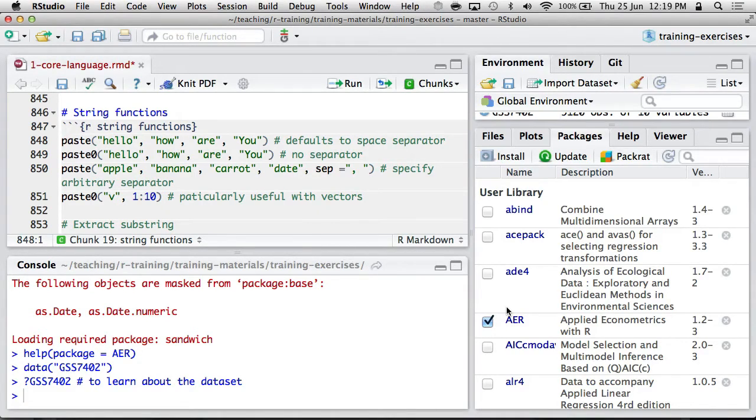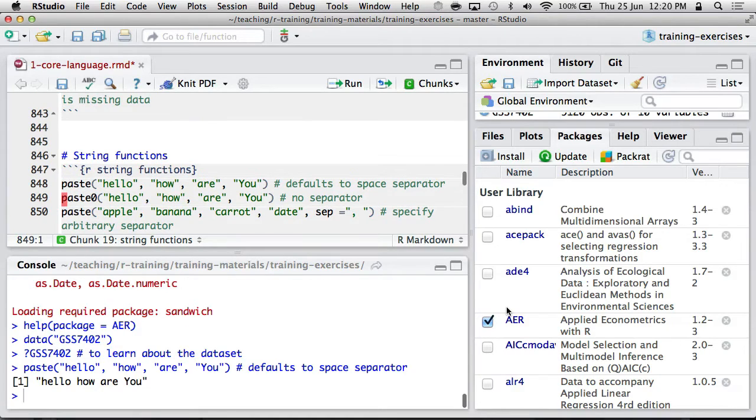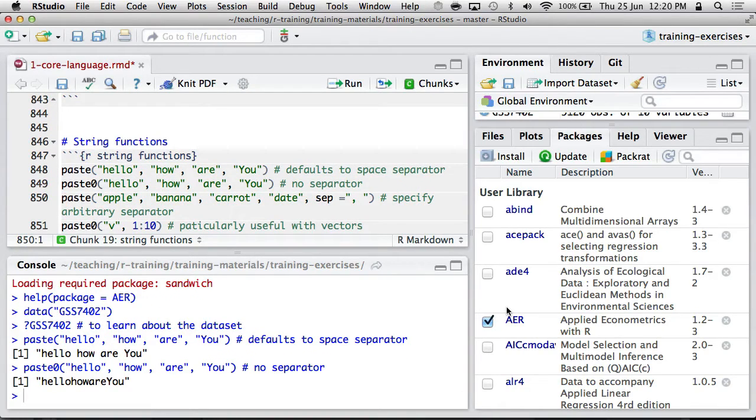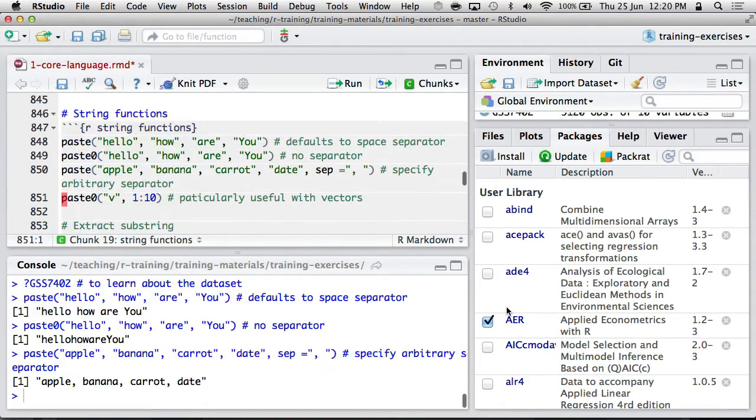There's a number of functions for manipulating strings that I'll just quickly go through that you may find useful when you're trying to create string variables for tables or you're just working with strings. So you can combine strings. Combine the elements of a string, either with spaces separating them with the paste function, or no spaces with paste0, or with a specified separator such as a colon. This can be useful, for example, to create variable names like v1 to v10.